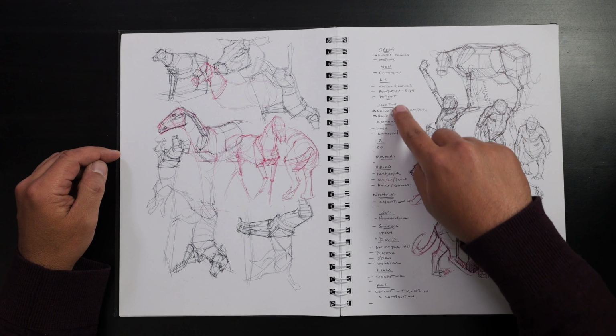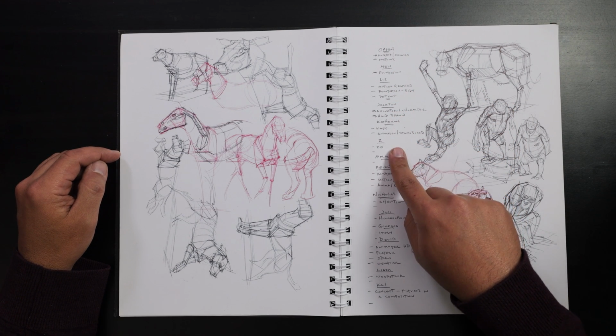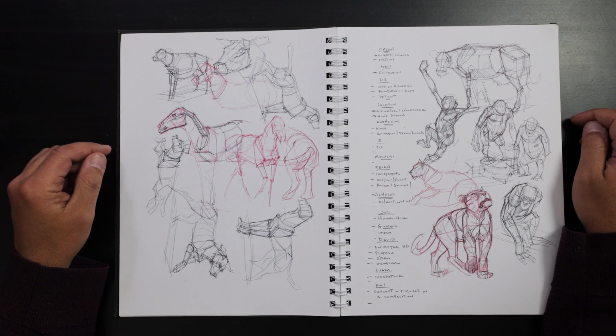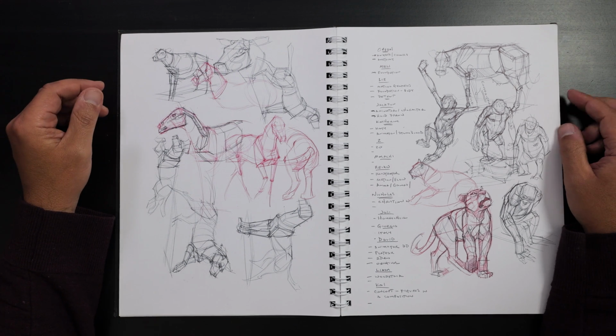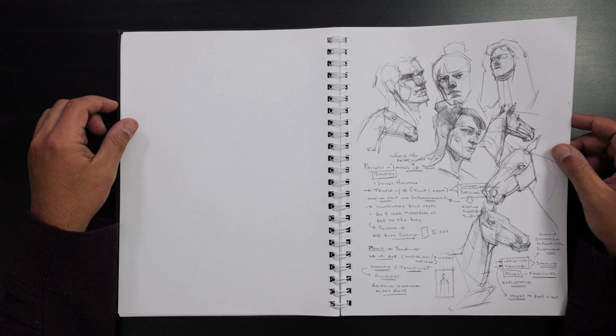When I'm starting a class, teaching a class, I always try to get to know people on the first day, and then write down a few things about them so I remember their names and their likes and their dislikes, so that I know how to order a class to meet their interests, or to have a little bit more relevancy to them. So you find that a lot in here. Some head studies, animal heads compared to people heads.